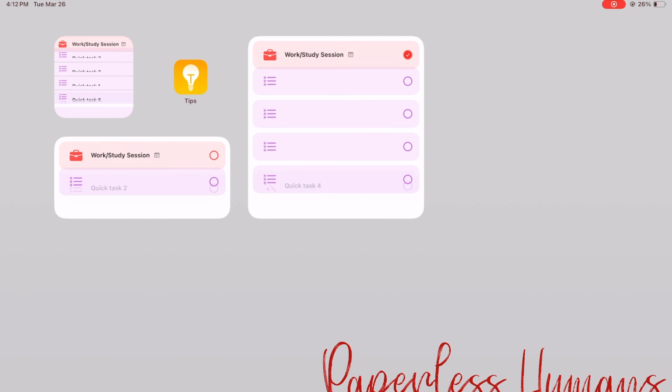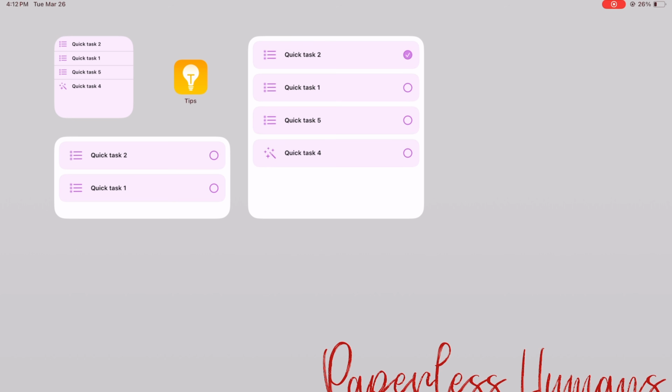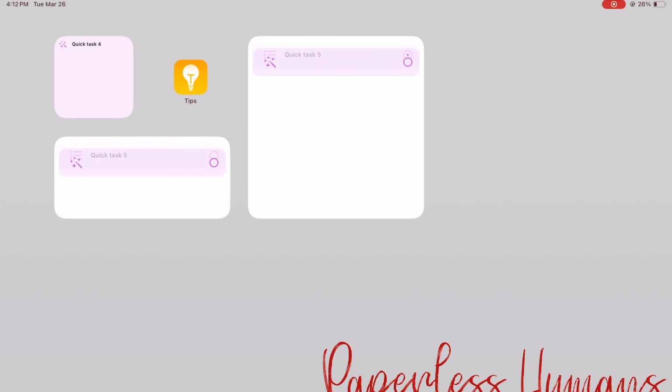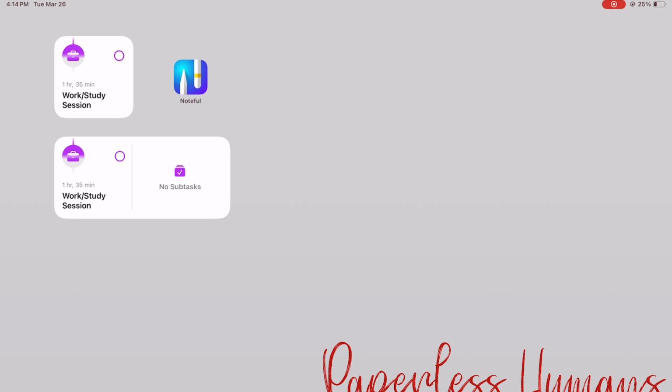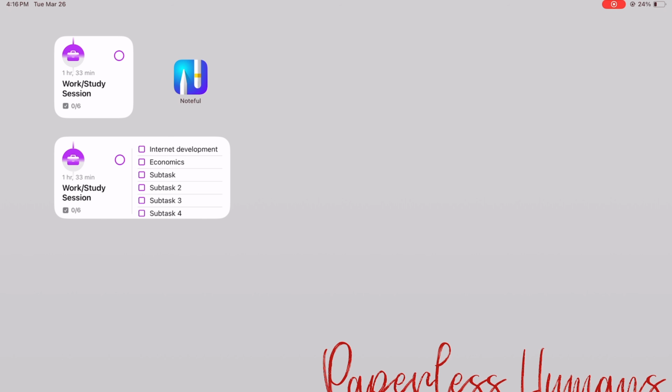The inbox widget is also handy when you've completed a task from it. Simply check it off from the homepage. Our favorite widget is the task and the subtask one. It displays the task you're currently working on with a countdown, but on the side, it lists your subtasks. How will you not love that?